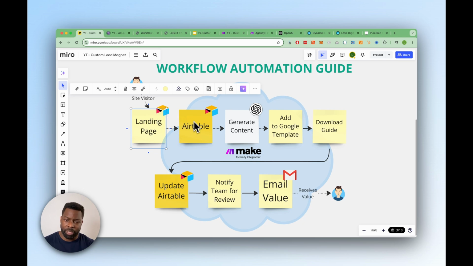The information is going to get dumped into Airtable. We're going to push it through GPT. Then we're going to add all the information to a Google slide template. Then the guide will be downloaded, updated.